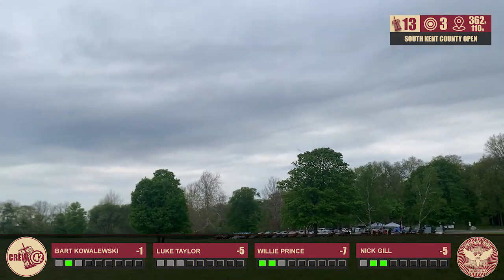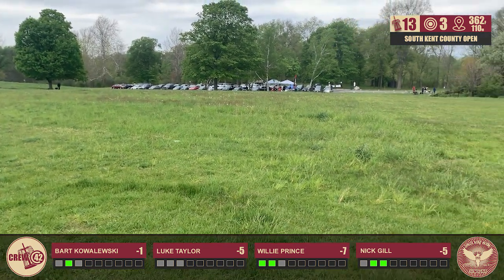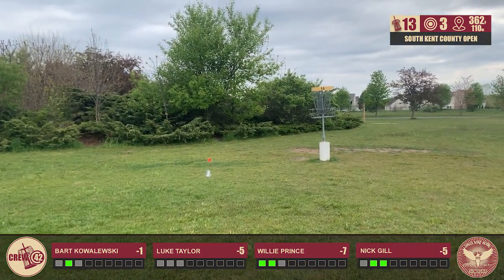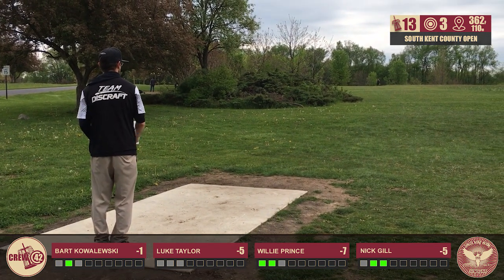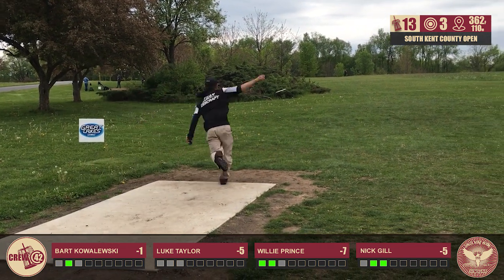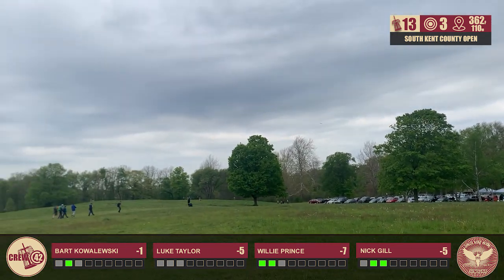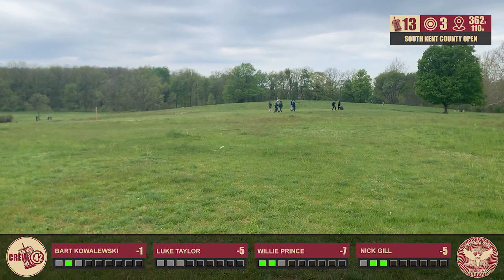Yeah, it looks like Nick thought about the bush and threw it plenty wide enough, to the right. Now he's going to have a long, long look. He's either going to have the layup or a long look, and that's probably runnable. Like a little high bid. Yeah, knowing Nick, he'll probably try to give it a little shot. Yeah, as you see, even Willie's throwing a fast driver here, so it's a pump up that hill. Way right. It's just not worth it to be on a hole like this. No. And the wind is right to left, so it's gonna push back your disc.